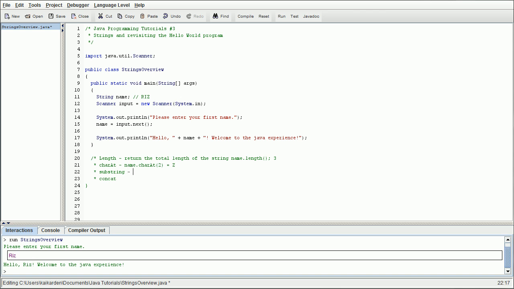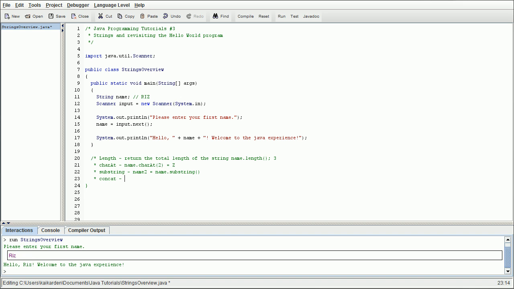Now substring is interesting in the sense that you can create smaller strings out of that, so we could have another string called name2, and name2 could equal name.substring(0, 1), which would return R. The important thing to remember about this is that the first number is the starting location of your substring, and the second number is the ending location of your substring. So if I were to do 0, 2, then it'd do RI, I believe. Substrings are a little tricky, and it will take a little while to fully understand, but once you get them, they're very useful.